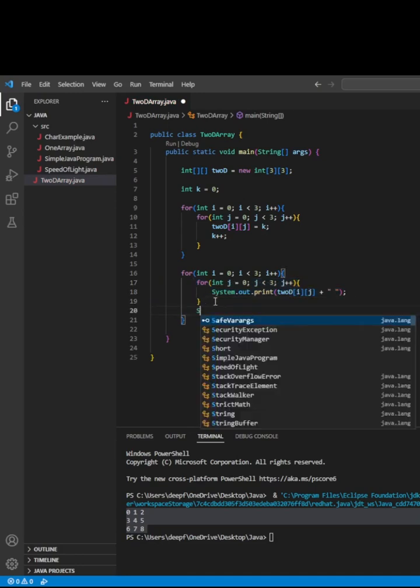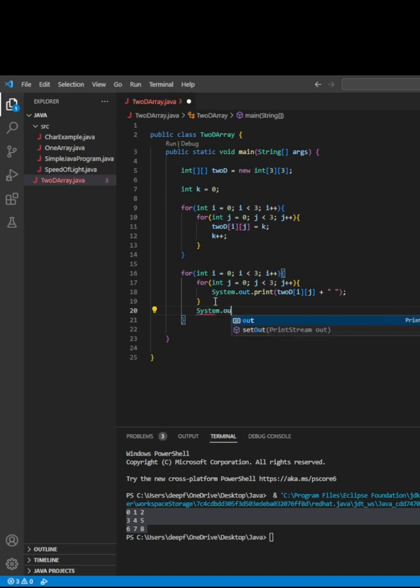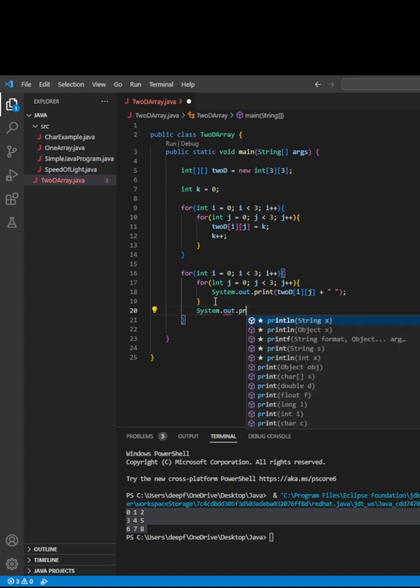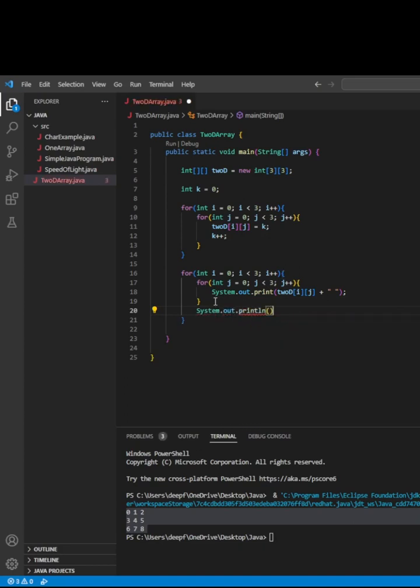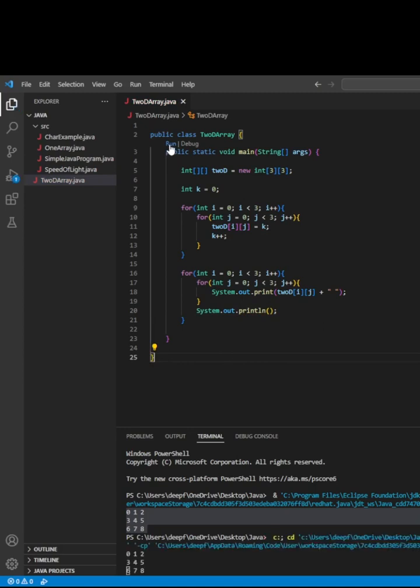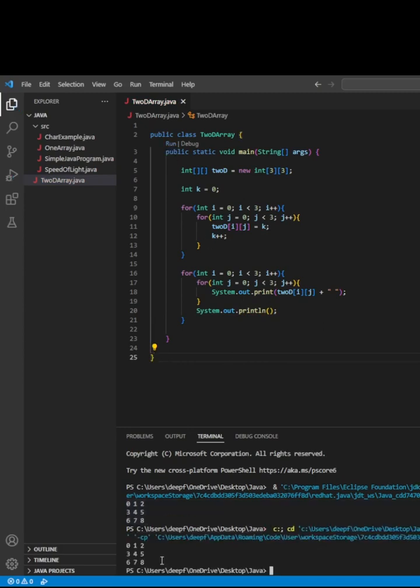So we're going to go ahead and print out a line just like that. Let's take a look at what that looks like. We can see here that it's 0, 1, 2, 3, 4, 5, 6, 7, 8. Nice. So it's a matrix that we printed out here. And that's how a two-dimensional array looks.